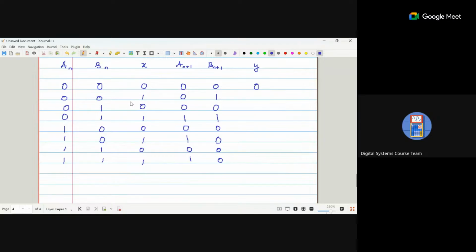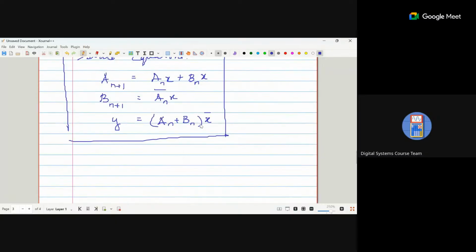This is 0 1 0. This is 1 and 0 0. 1 and 1 1. X bar, right? So 0 plus 1, this is 1, right? X bar. Y is equal to An plus Bn x bar.